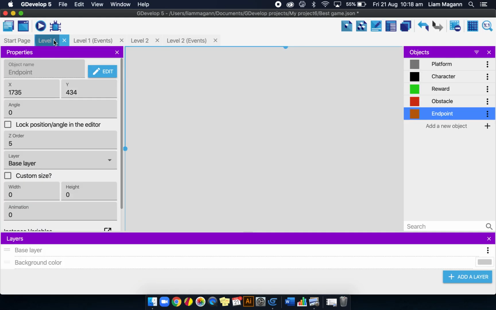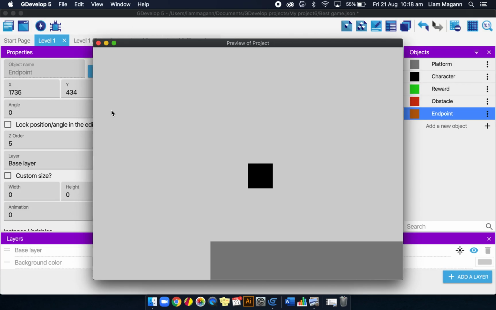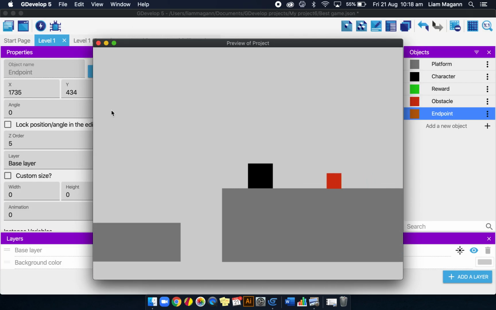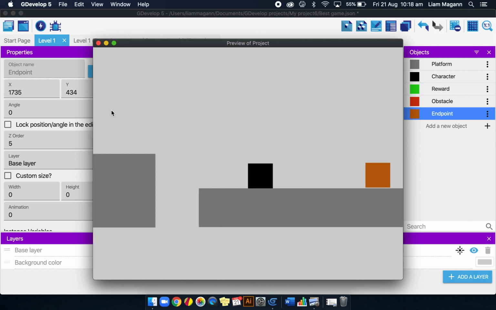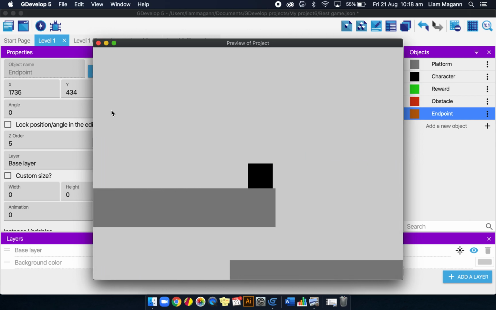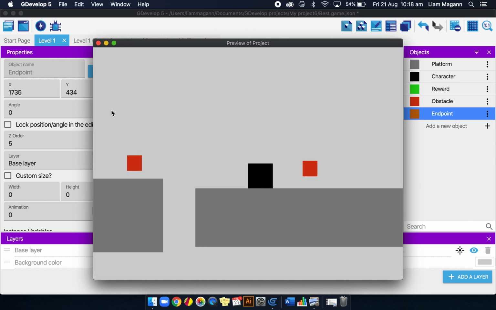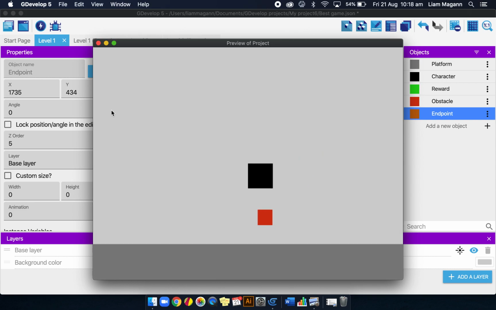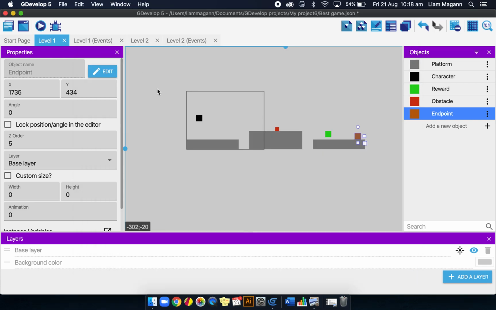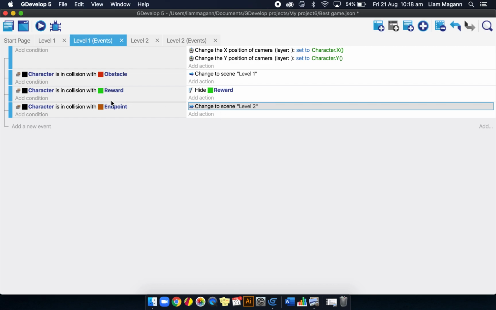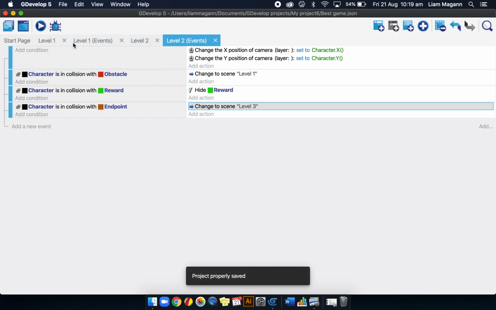Okay, my wondering is, let's probably start the game back on level 1 and let's test and see whether it works. I'm assuming that level 3 is going to be blank for now. Okay, so we've gone from level 1 to level 2. And now, oh no, I didn't make it. Okay, that's okay. Let's have a look at level 1 events. So if you're in level 1 and the player character collides with an endpoint, it will take you to level 2. And if you're in level 2, the player character is in a collision with the endpoint, it will take you to level 3. That's pretty much what we want. So let's, at this point, save our work. It's really important to keep saving your work.